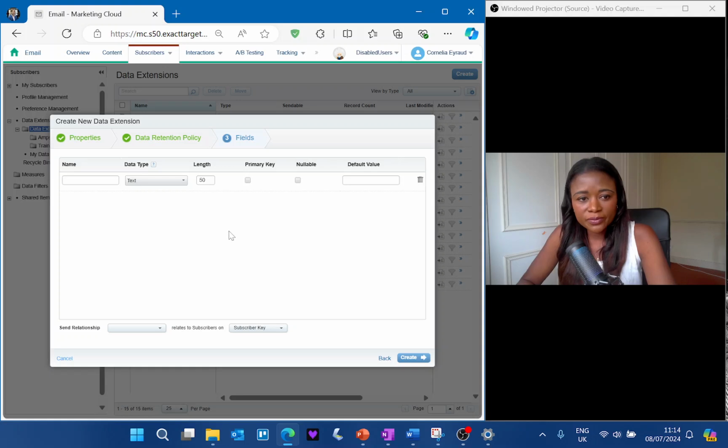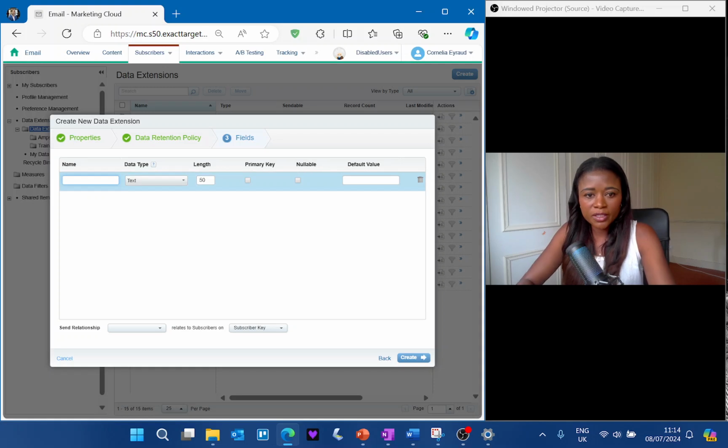So, the last step is about adding the fields in the data extension. So I will start with the primary key field, which is customer ID.